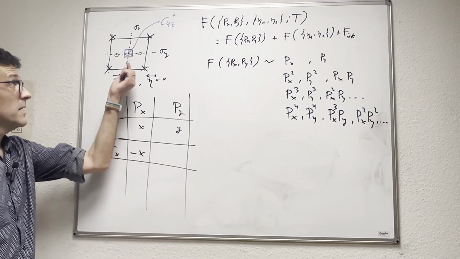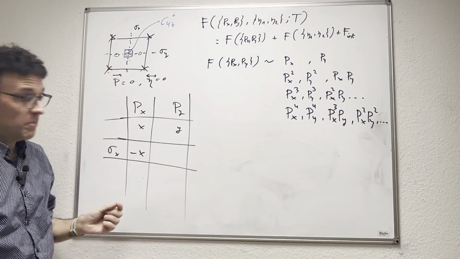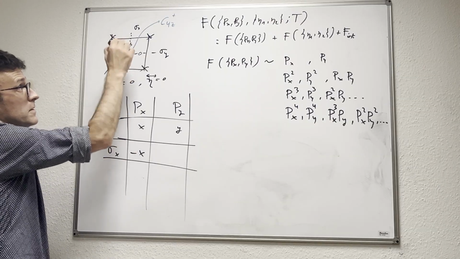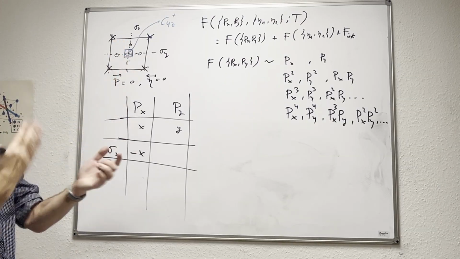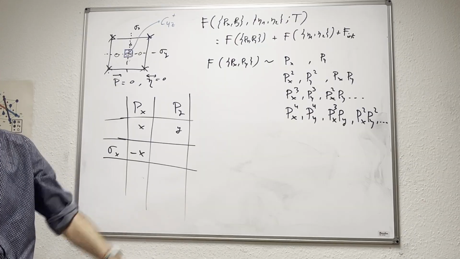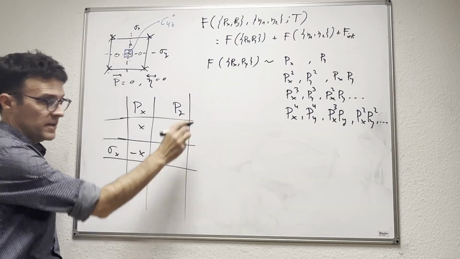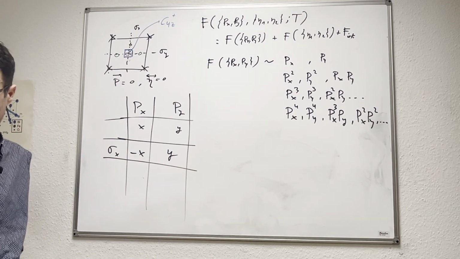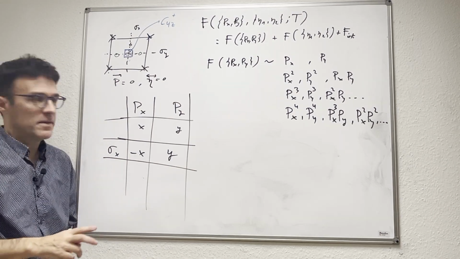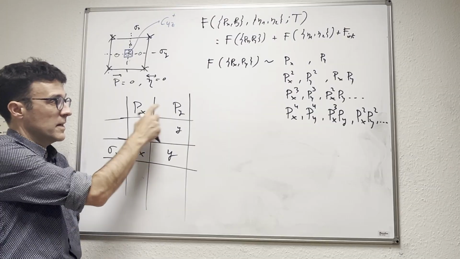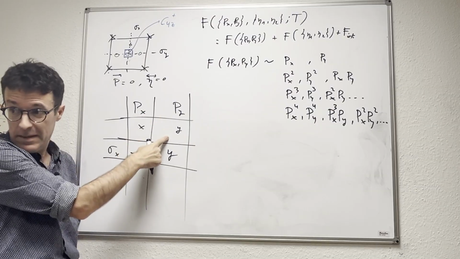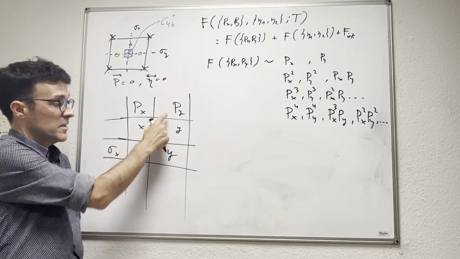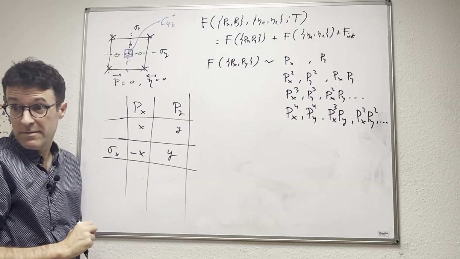On the other hand, if the off-centering has a y component and I apply that mirror plane, since that atom would be sitting in the plane, it's transformed into itself, and the y component doesn't change. So this is telling us something very interesting. If I have a state where Px, Py equal x, y, that state has to have the same energy as another state where Px, Py equal minus x, y.